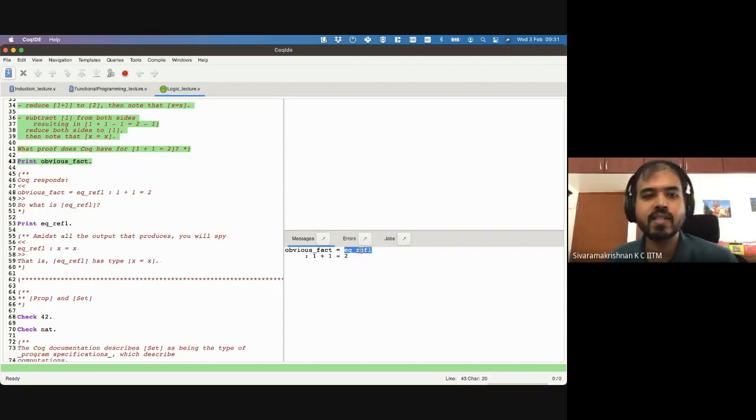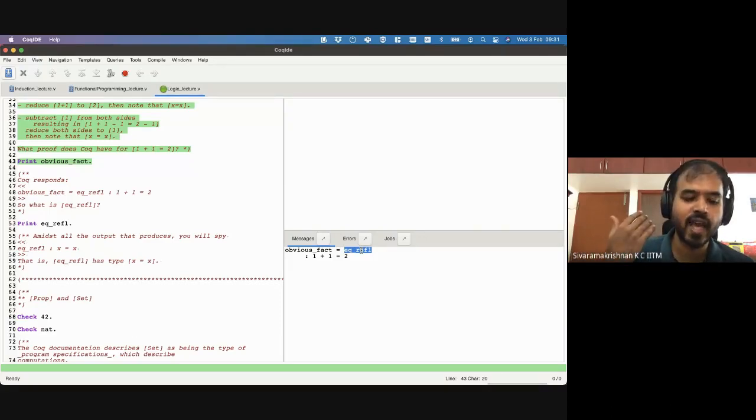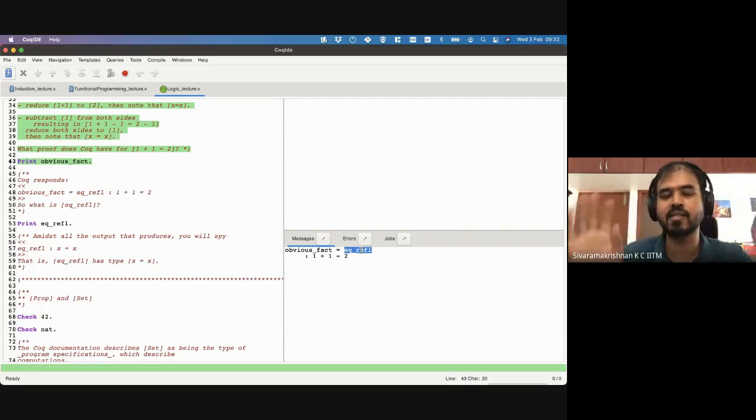So eq_refl is a definition that comes from the Coq standard library, right? And it captures the intuitive definition that equality is reflexive, right? So it knows that for all x, x equals x is true, and it also does some simplification, but that's not important.